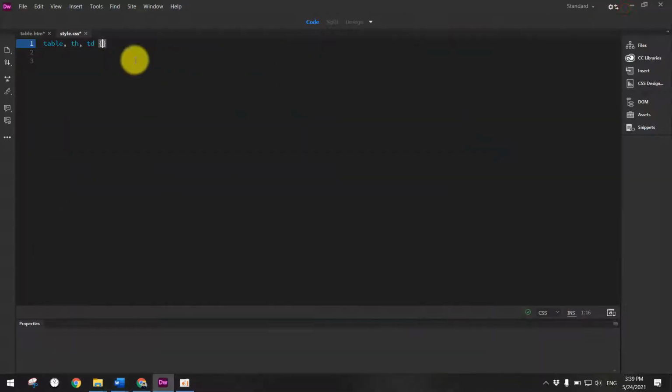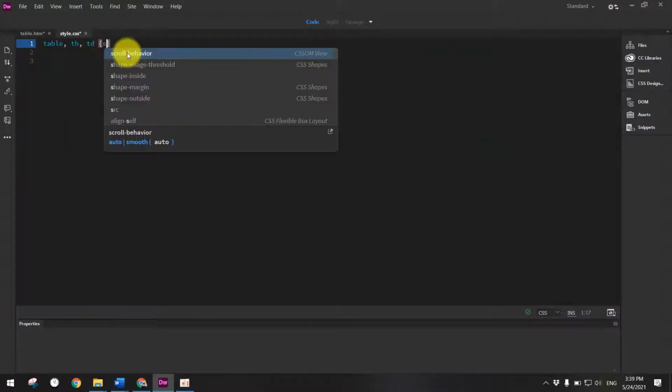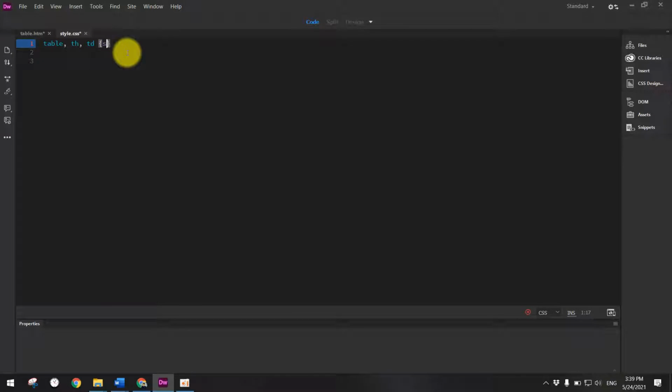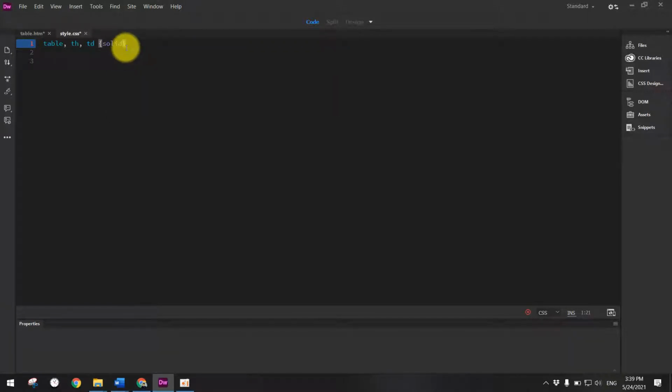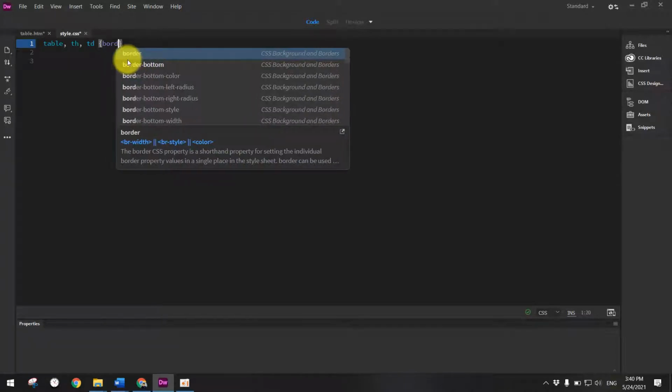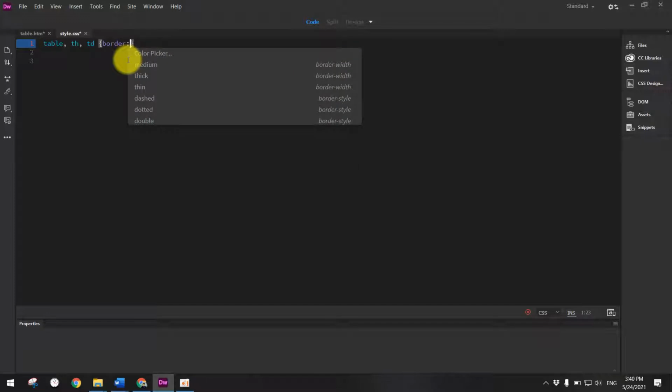Okay, solid. Sorry, about the border first. We need to use border. Border is solid. You can see the menu here. Solid.